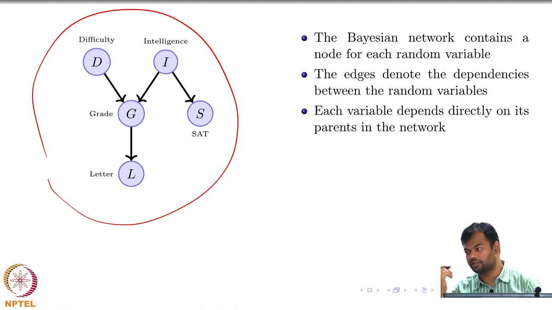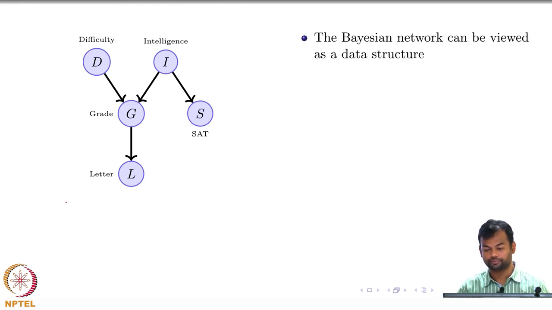Can you tell me one extra edge that you could have added here? The letter could also depend on the SAT score. I mean, typically when someone writes a letter, they also ask you your CGPA or other things, right? That's not only the course or the project that you have done and so on. That's also a fair assumption. But I made this assumption, or rather the textbook has made this assumption, that this is how the student world works, and we'll just stick to that. And we'll come back to alternate choices also, okay?